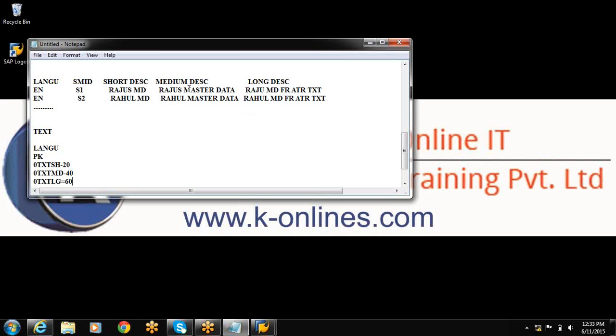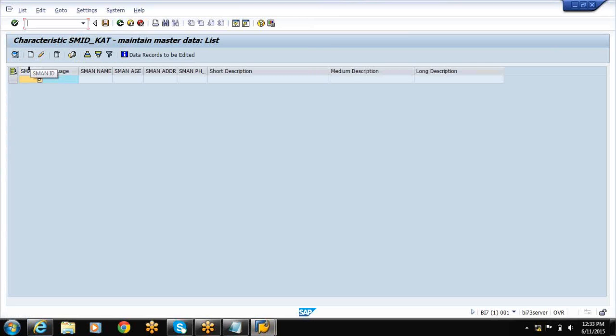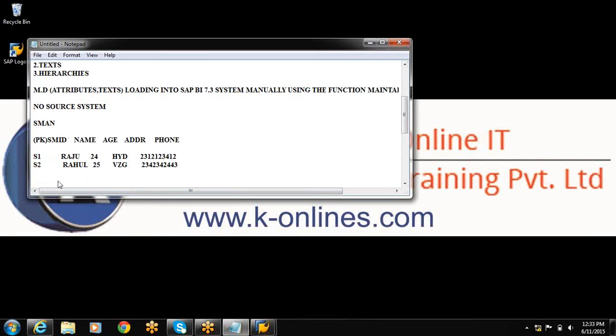I have given the text table: language, SMID, short description, medium description, long description. And this is SMID, SMAN name, SMAN age, SMAN address, SMAN phone. This is my first table, that is SMAN ID, name, age, address, phone.